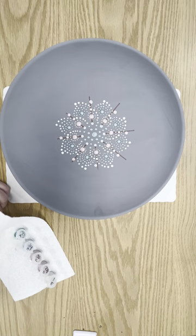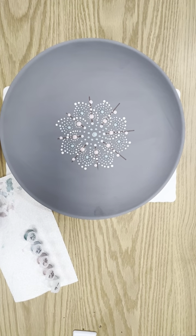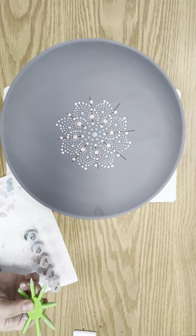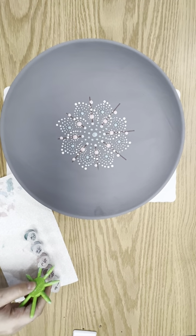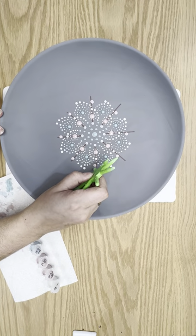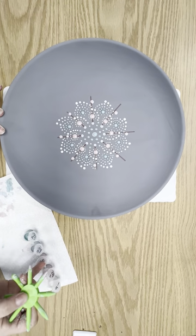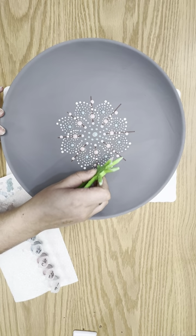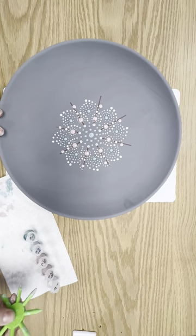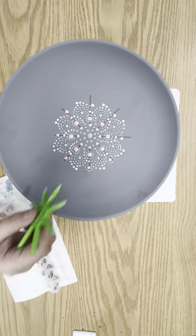Cleaning off my dotting tool. Switching over to tip number 2, and I am teardropping again with color 36, or C. So again, down one side with 2. Switching over to 1. 2. Switching over to 1. And just like that.